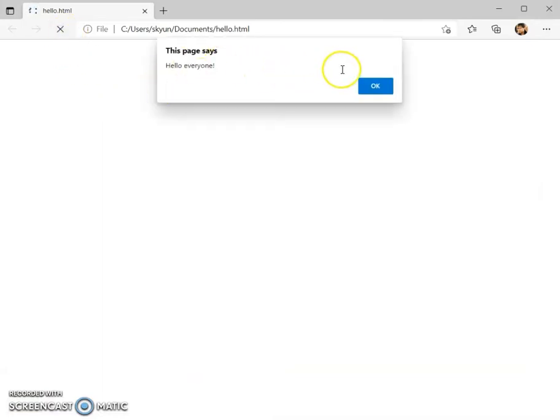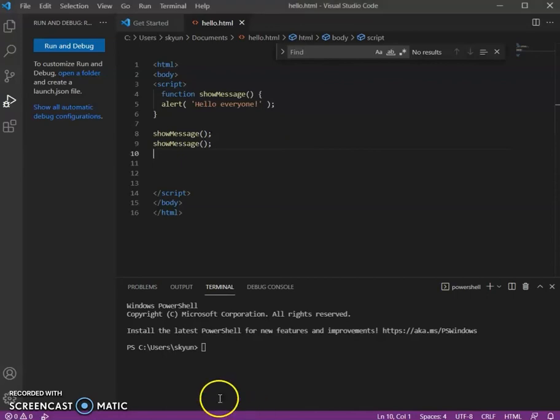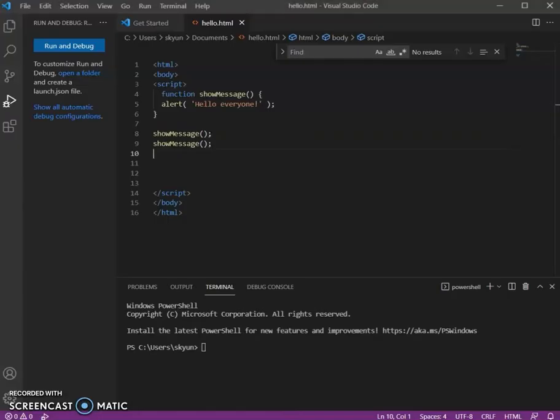Here it says hello everyone, and this was our showMessage function. The call here was showMessage, which executes the code of the function, and here you see the message 2 times as we saw it.